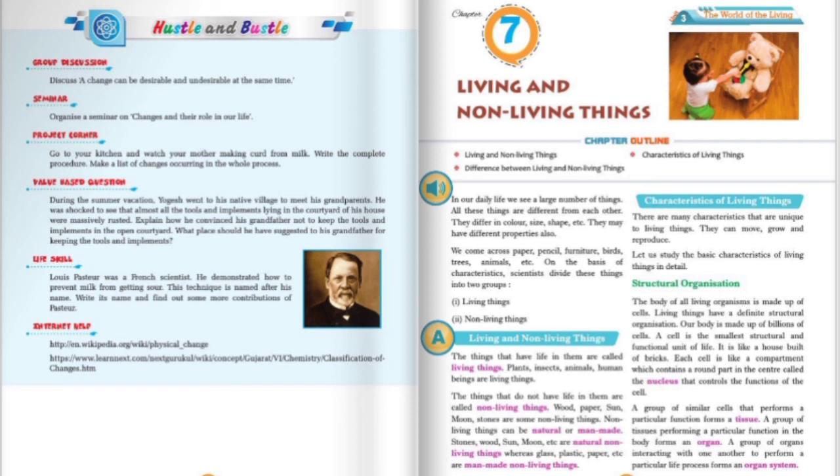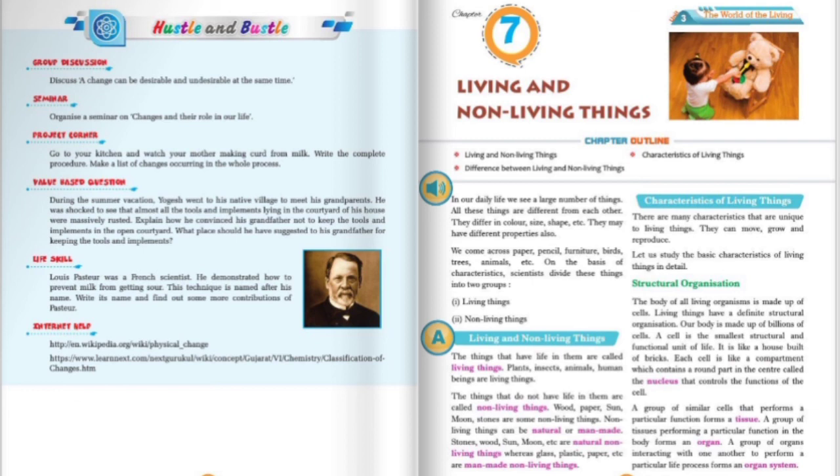Now all the living things, they are natural. जितनी भी living things है वो क्या है? Naturally बनी हुई है already. Humans ने कुछ नहीं बनाया है. All the living things, they are natural. But the non-living things, they can be natural as well as man-made. Natural भी हो सकती हैं वो, man-made भी हो सकती हैं. For example, the non-living things like sun, moon and stones, they are the naturally occurring substances. They are the naturally occurring things. Sun, moon, stones, ये जो चीजें हैं ये man-made नहीं है, इंसानों ने नहीं बनाई है. They occur naturally. They are the gifts of nature. So they are the natural non-living things.